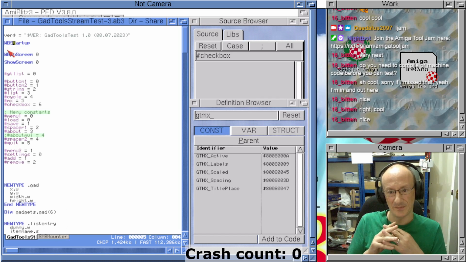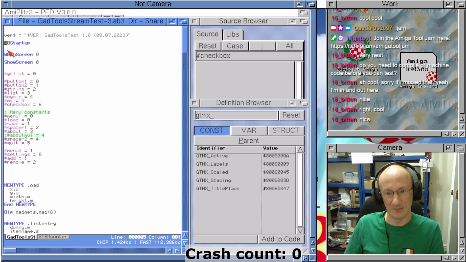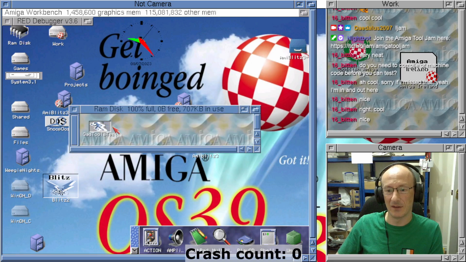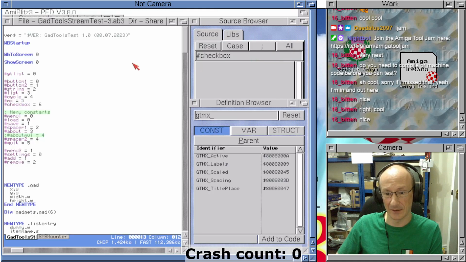So adding that line makes your program a little bit bigger, but it means it won't crash when you run it from Workbench. Simple as that. You can still get an icon on it and you can still run it from Workbench without that line, and it'll just crash. But there you go. Anyway, that is that.